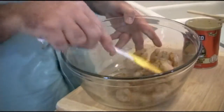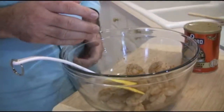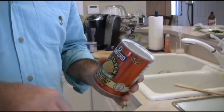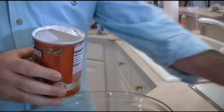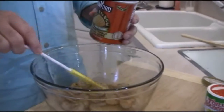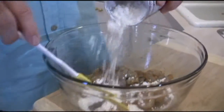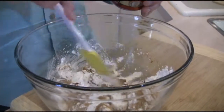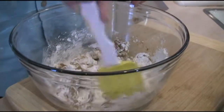Okay, folks. Now we're going to move the shrimp forward a little bit more. One thing I didn't mention earlier is that after I shelled the shrimp, I dried them very good. That'll allow the cornstarch mixture to stick to them a lot more, because you know how shrimp sometimes can be a little mealy. So take your cornstarch after you've flavored them up a little bit with your Tony Chachere's or whatever kind of Cajun or Creole type of spice you want, and then your garlic powder, and just coat them real well with cornstarch. Okay, so you're just going to get in there and make sure that they're as dry as you can make them, and this stuff will stick.